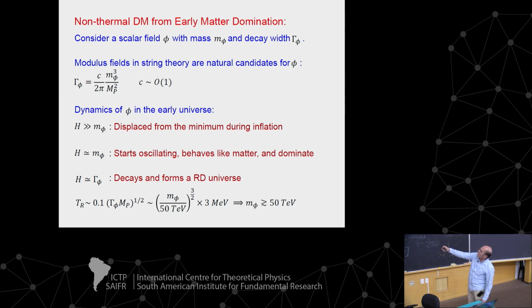So based on this parameterization, the reheating temperature can be written something like that, and 3 MeV I have taken out because that's the minimum reheat temperature we need in order to get everything consistent with BBN and CMB. So the universe must be thermalized when the temperature was about 3 MeV. So it means that in this simplest picture, if we have something that is heavier than 50 TeV, then that can drive an early matter domination period successfully.